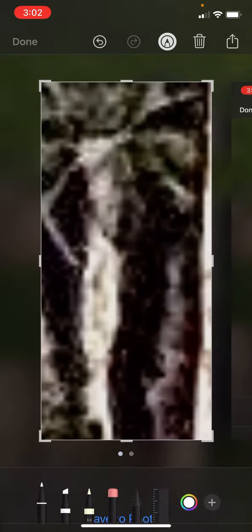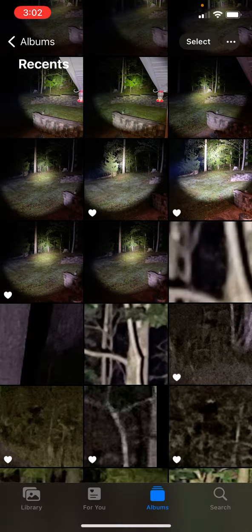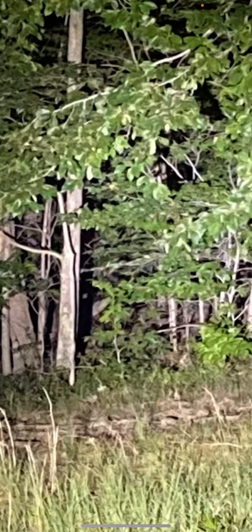But with this image, I did the sharpness on it. That's why it looks a little more, well, sharpness. But there were some other Sasquatches over here. One that was peeking around the tree. You can't hardly see. Let me get off this image. This ain't the best one. Let me see about this one here. I was trying to see that adult that was way back there. I don't know what I've done with that footage. I'll have to find it.